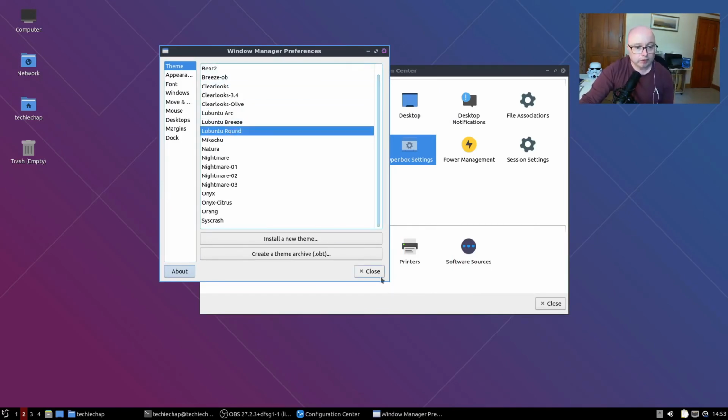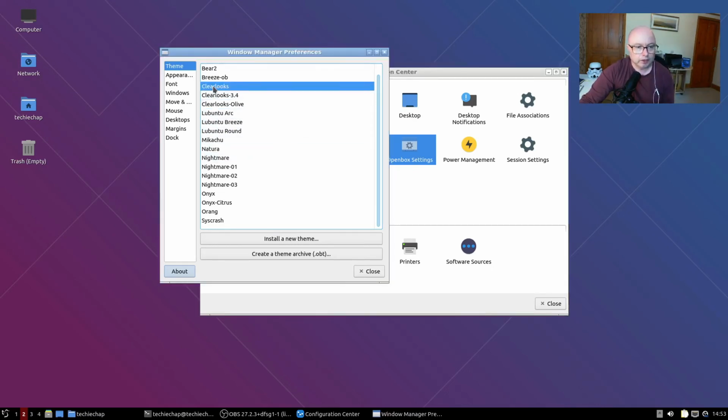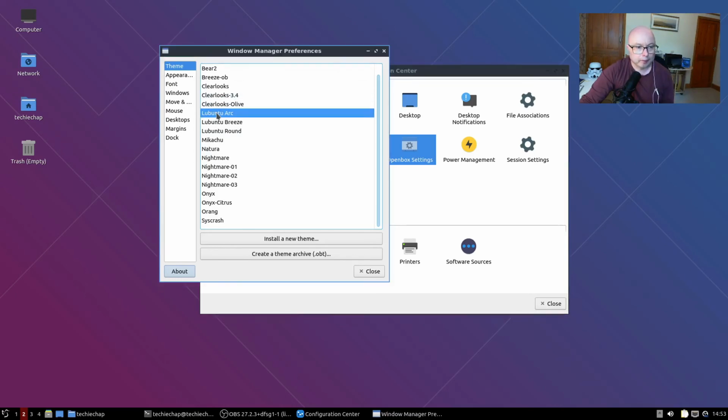So if I click on Lubuntu Round, you can see this changes slightly. The icons have changed. So if I go back to Lubuntu Arc, you can see the icons change there as well. And again, it all happens instantly, which is quite cool.